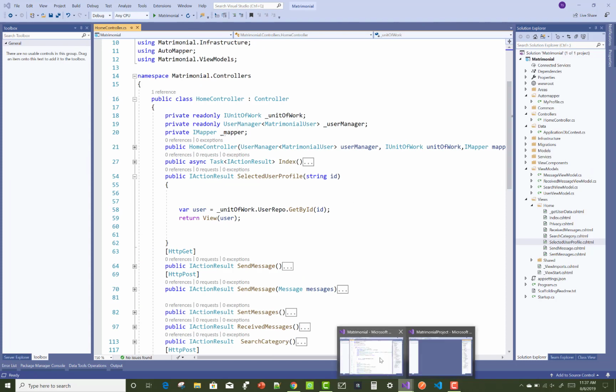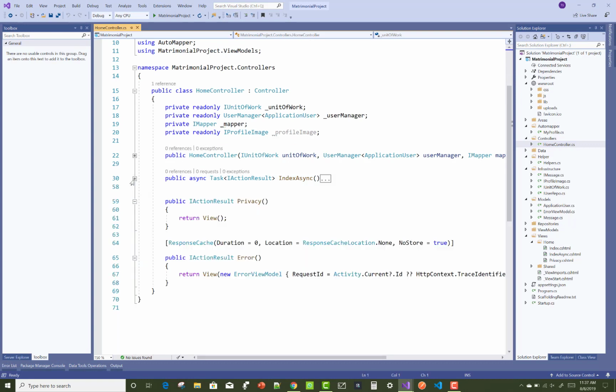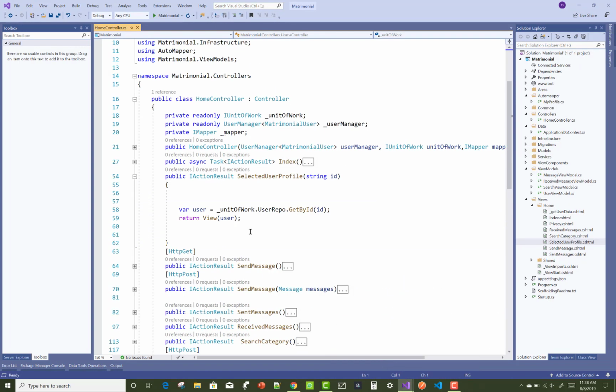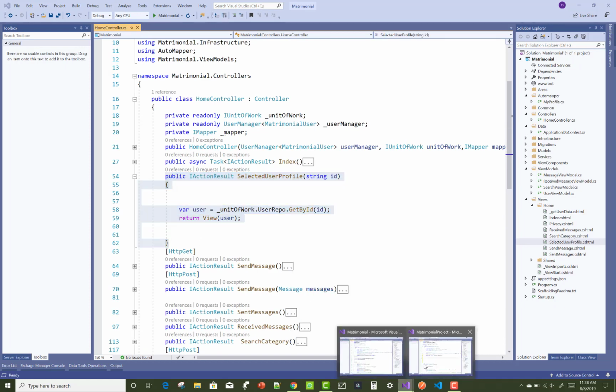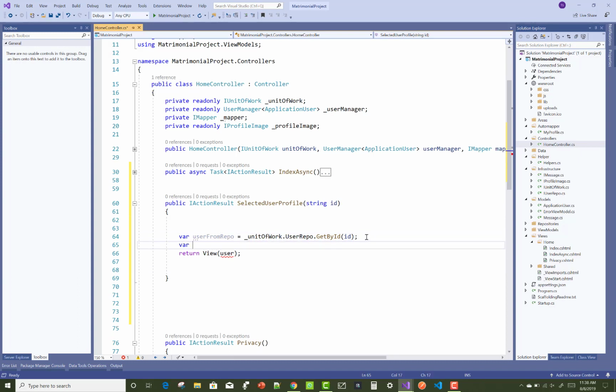Okay, that's nice. Now after that you can open the controller section. You note that in the previous video I have already done that code. Now this is the new code taken from the old project: SelectedUserProfile with string ID. By using that, you can view particular user profiles.